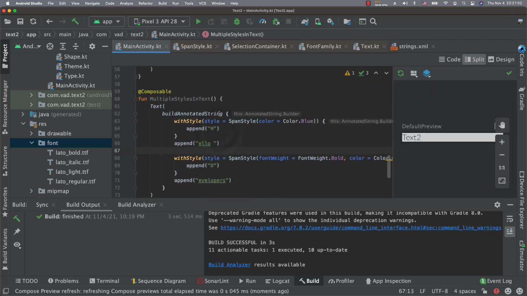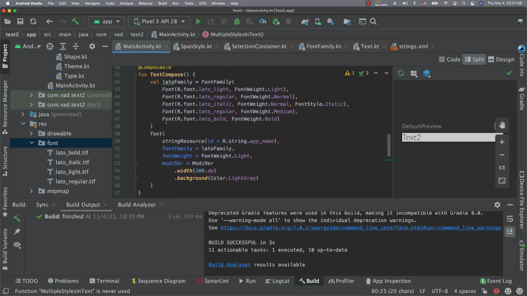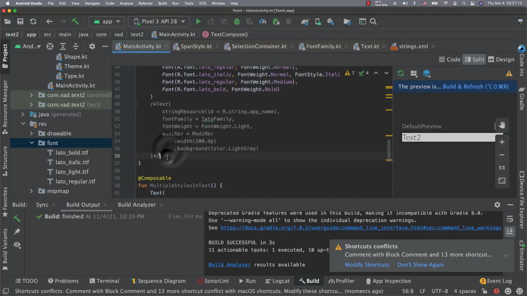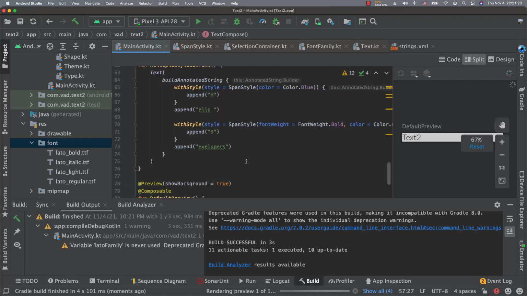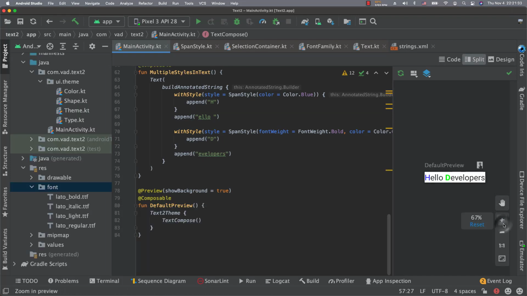So now we need to put this one in our method to see how it looks. I just comment this out and just use the method I already defined, and here it will work. Yeah, this one just builds. Yeah, we can see that, I don't like this one. Yeah, it looks better. Yes, we can see the text displayed in different styles.